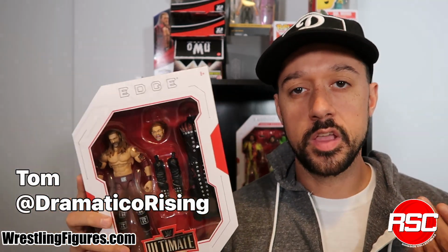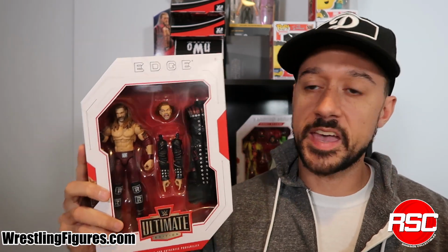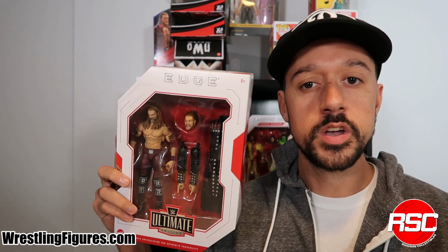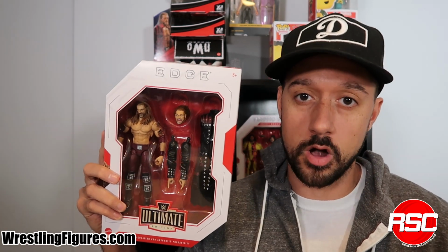Ultimate Edition figures are highly sought after, and the value of them just keeps going up. The demand just keeps going up. People are obsessed with these Mattel WWE figures that have extra articulation, extra accessories, a lot of great stuff going on. So we're going to show you some of the sets that people already have their hands on, and you can still get your hands on at Ringside Collectibles before they're all gone.